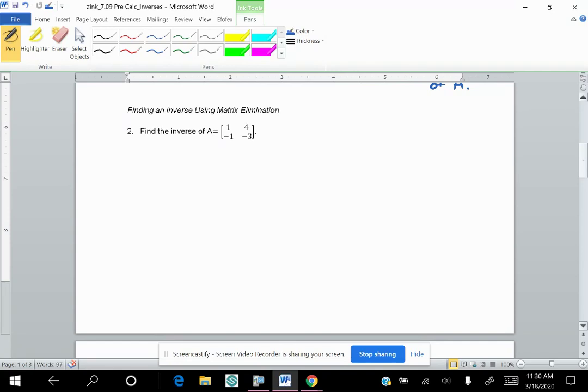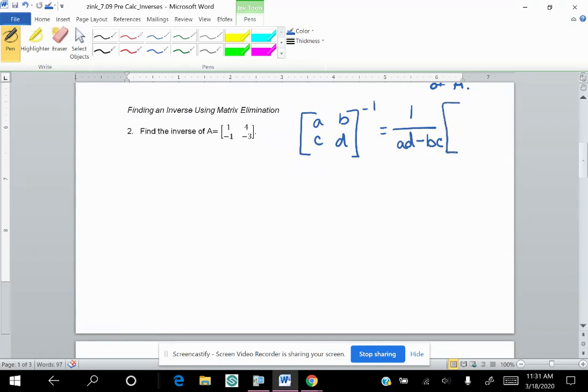I gave you the original, I gave you the inverse. Now I want to talk about how to find the inverse given just the original. So option 1 is the shortest option, but it does require memorization. If you're someone who can memorize things easily, then this might be a good way for you to try. So I'm going to give you the formula up here. Let's say our matrix is A, B, C, D, and we want to find the inverse of that. We're going to do 1 over A times D, the first diagonal, minus the other diagonal.